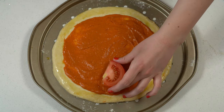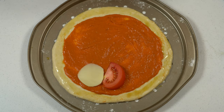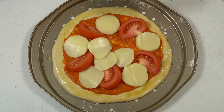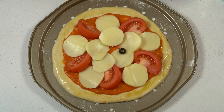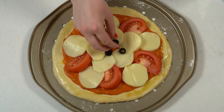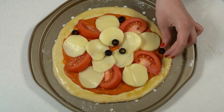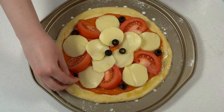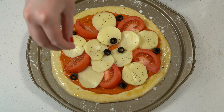Now for my favorite part, decorate your pizza with your sliced tomatoes, mozzarella cheeses, and olives. Like I said earlier, I had to cut my mozzarella into smaller circles in order for everything to fit on my pizza. I also had to use 5 pieces of each topping instead of 6, or else the pizza would have been too crowded. Sprinkle some dried basil and dried oregano on the top for added flavor.